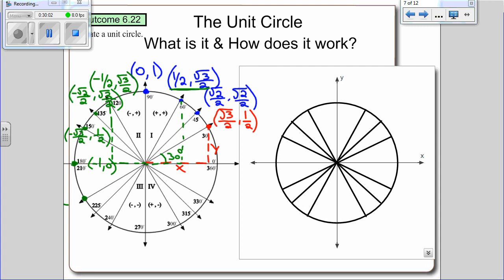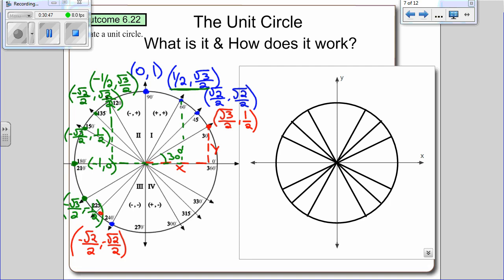The other 2 points are going to be the same thing. So you're going to have 240 degrees out here. That thing's going to be negative root 2 over 2, comma negative root 2 over 2, because it's actually the same triangle as the 45-degree triangle. If you look at the reference angle of 225, it would be 45 degrees. Sorry, 225. 240 degrees out here, that would be your next point. And that thing's going to be negative 1 half, comma, negative root 3 over 2.